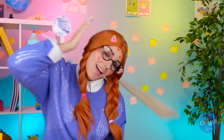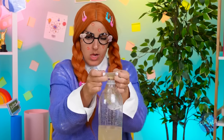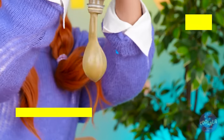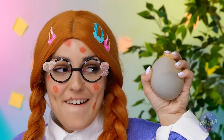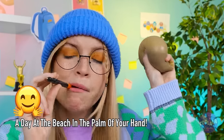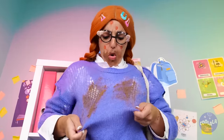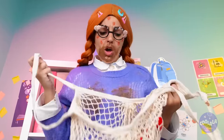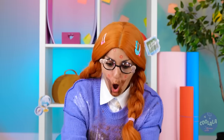How about this? Take some sand and water and add them inside a balloon. Tie it up, and it's a stress ball. Here, you might need this. I think somebody needs a napkin. Ew. For now, let's clean up that sweater. Or at least cover the stain.